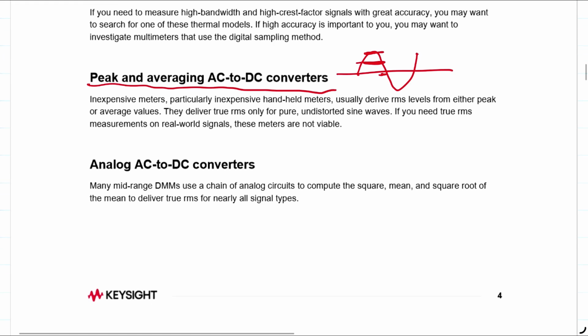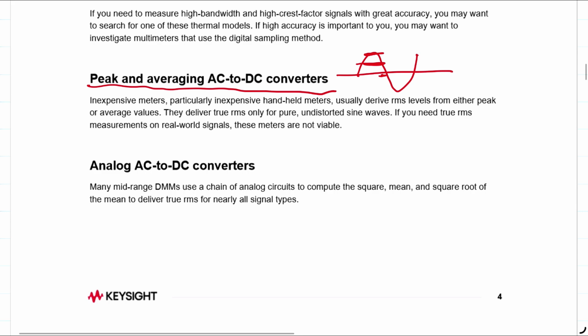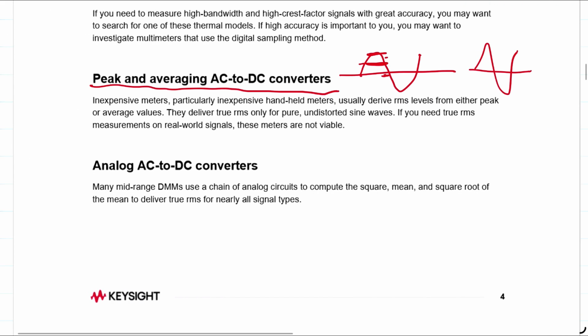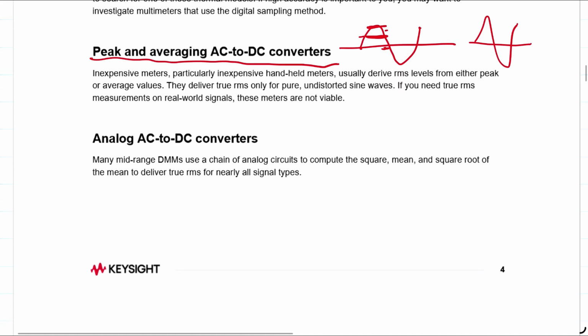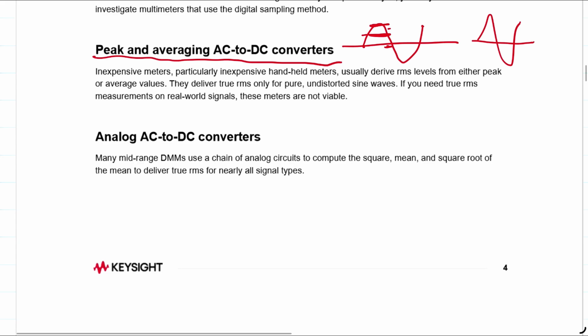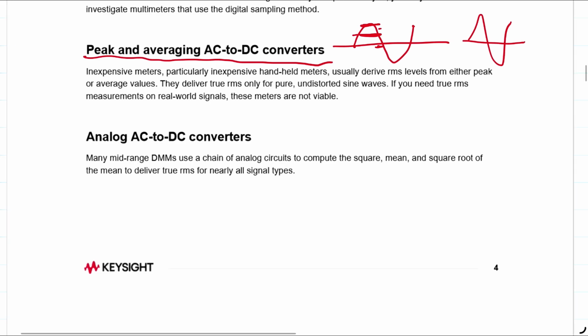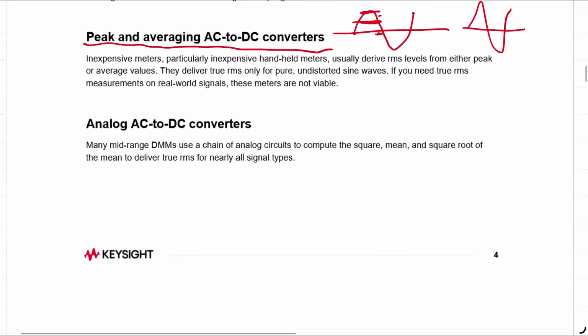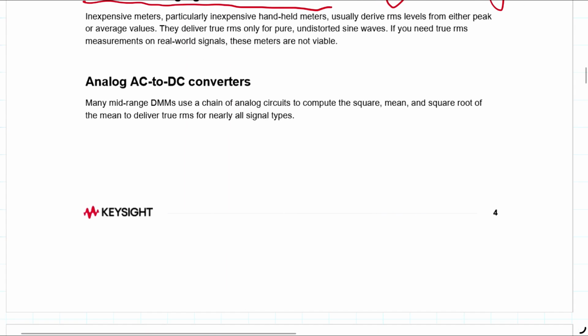Clearly, this is a very limited application. If your signal has harmonics, or is not a pure sine wave, like a triangular wave or some other shape, it will cause a lot of errors in the measurements. So it's definitely not the best option, but it's a very cheap, practical option. Most of the time people use it to measure line power, which is pretty much a pure AC signal.